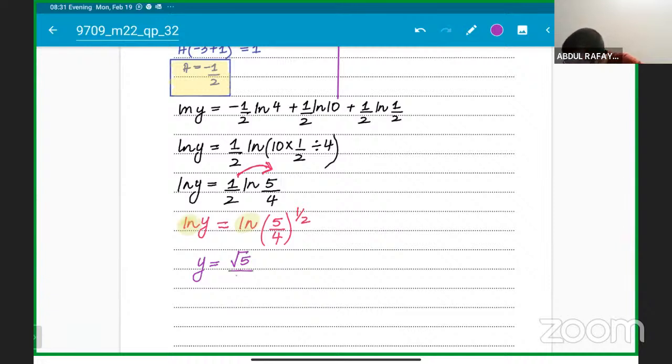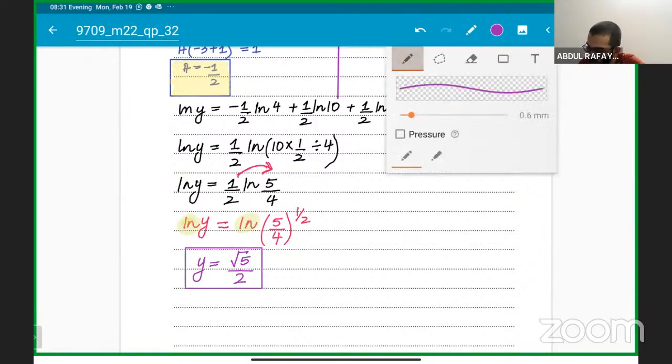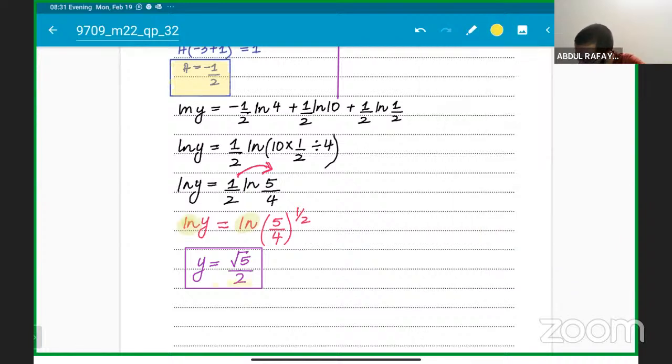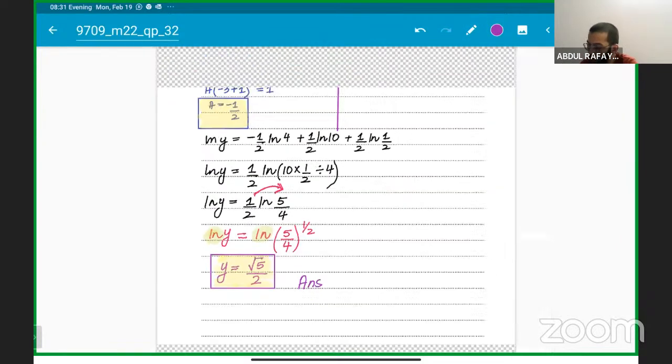Everyone getting it? Square root of 4 is 2, but we cannot find the square root of 5. It's a prime number, so it will come in decimal. We have to give the exact answer. You can write it like this, students, or keep it in this form, square root of 5/4. Is everyone getting it, guys? Clear? Understood? How many people got this? This is our answer for 9 marks.